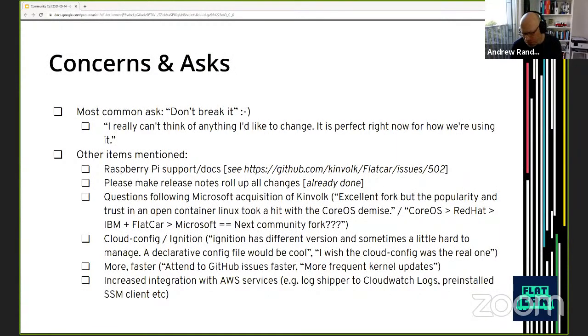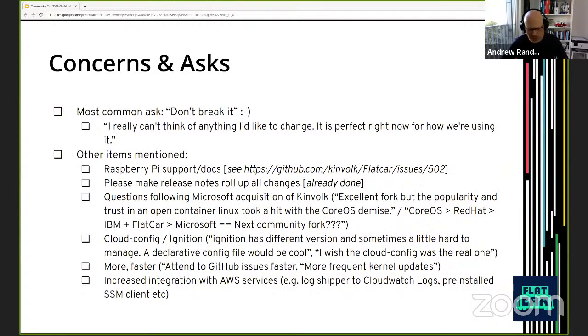What we do. The point of doing the survey and having these calls is to be transparent and open as well, right? So I'm not going to just cherry pick the positive comments. There definitely were a few things that came up where people had asks and things we weren't addressing. But I would say the most common comment, the thing that really came up several times when we ask about what future features you would like to see, is don't break it, right? It's good as it is.